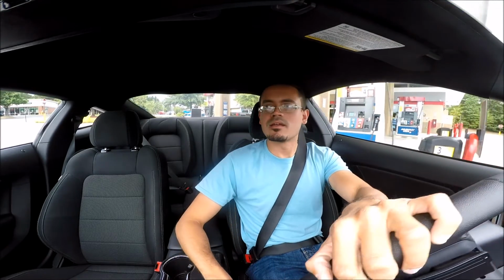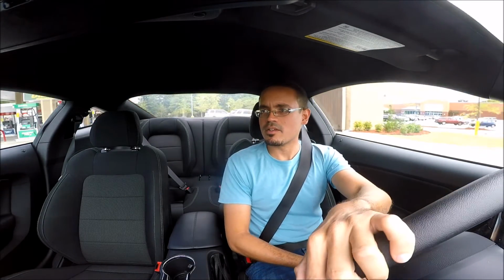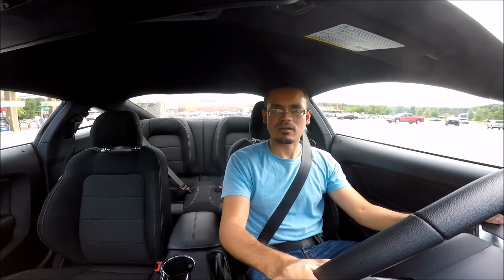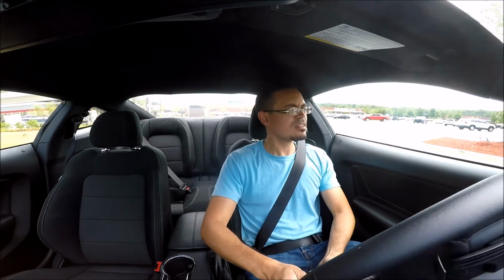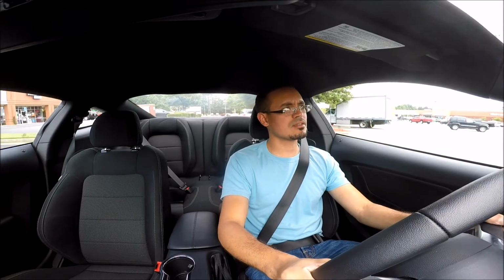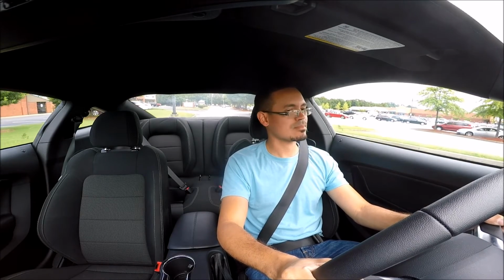Will freeze your bones, will chill your bones. And overall I have to say, this interior may not be leather and it may not be the flashiest, but I suspect that if an Englishman were to sit inside of it, he would find that it's quite tolerable. Not the best, of course, but certainly tolerable. Much better than American offerings of the past. It's very nice. It's rather civilized. In general, I think a proper Englishman would find that this car is rather civilized. It's very nice. I can sip my martini shaken not stirred and then open this car, look like an international man of mystery. It's not bad. Total douchebaggery.